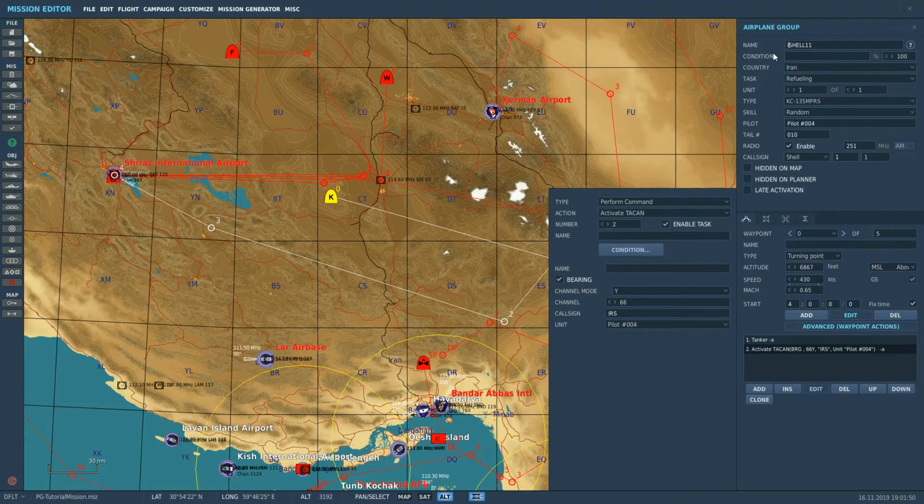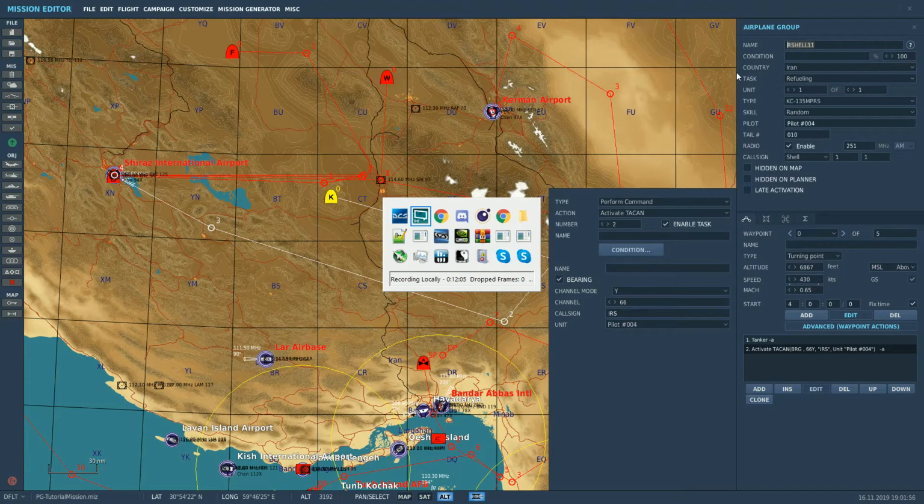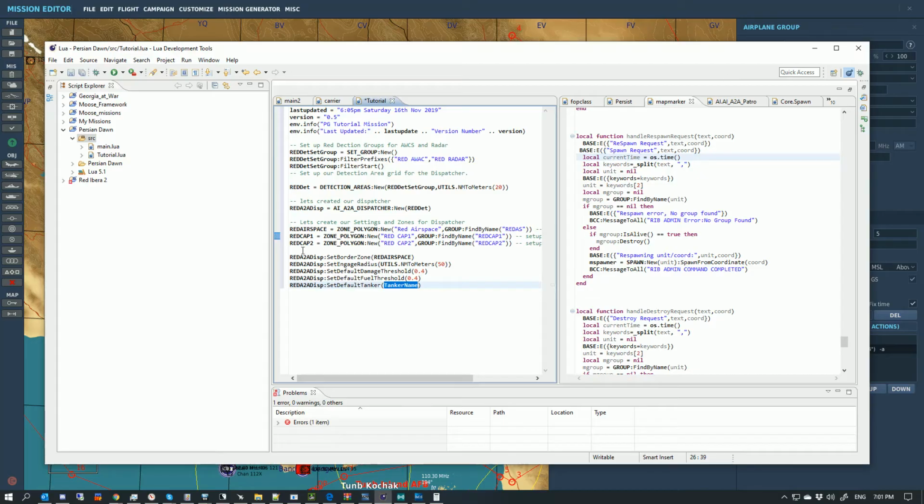and we're actually going to change this to R shell 11. So we're going to come back here now. Rather than just dump a group find by name down here, we'll probably actually want to set up some score stuff for him later.